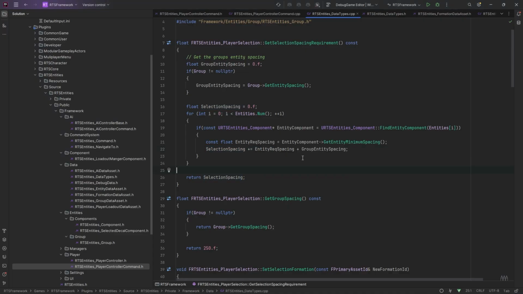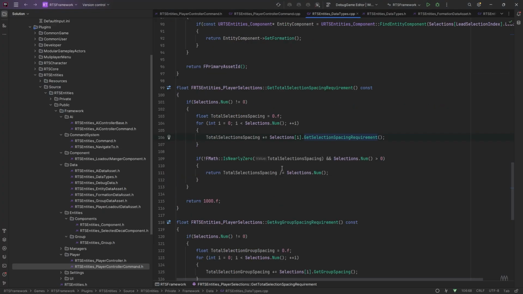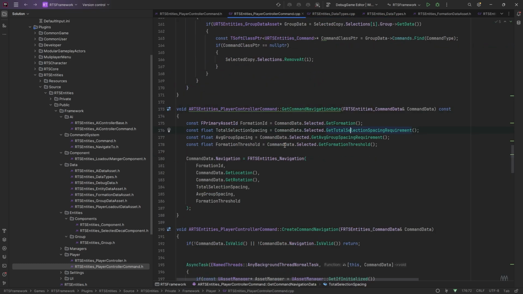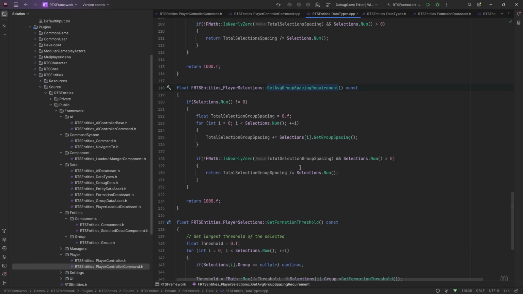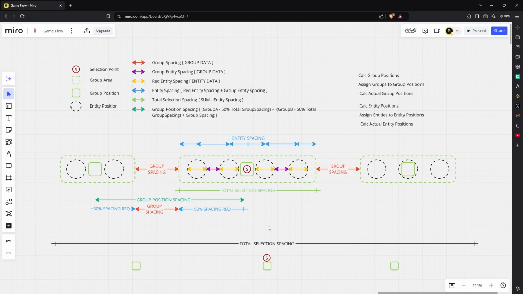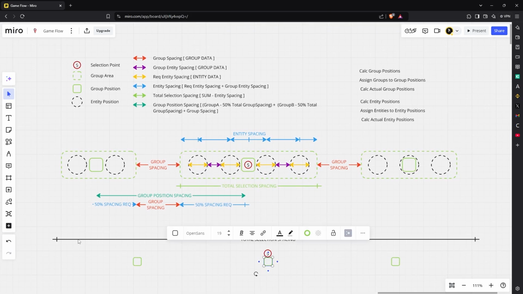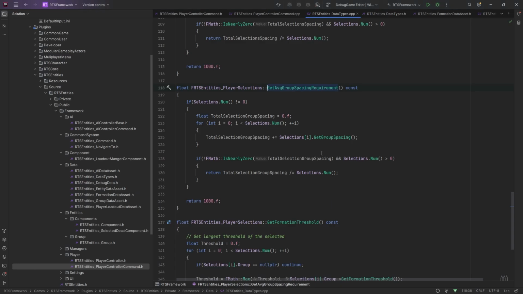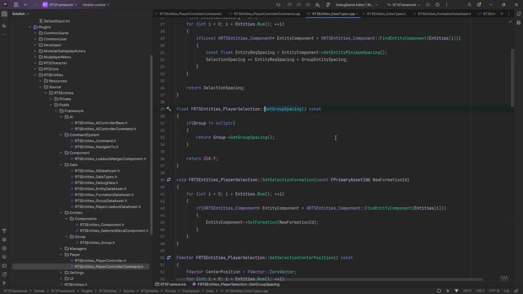That's right, which would factor in those edge cases there, so maybe it wasn't that that's causing it. All right, let's keep going. So we'll come back to here and then go back to our... All right, this is selected, get average spacing requirement, average group spacing requirement. So I think this is this initial, yeah, so what we're doing here is this at the bottom. So we're getting the total spacing, which we could probably pass in. So we're just getting the group spacing, default group spacing.